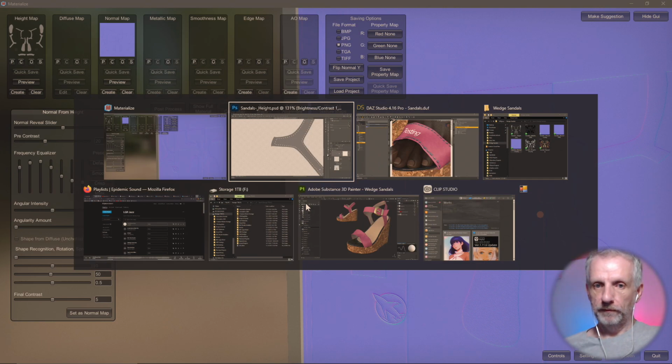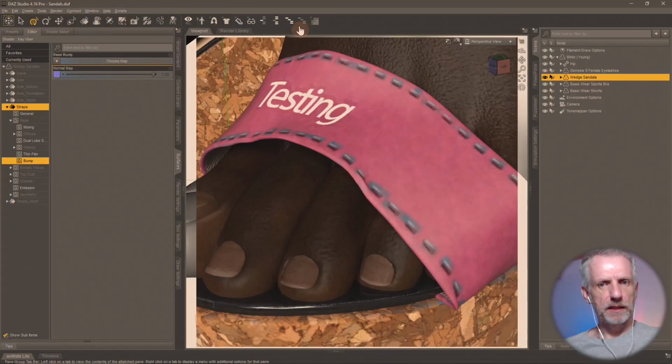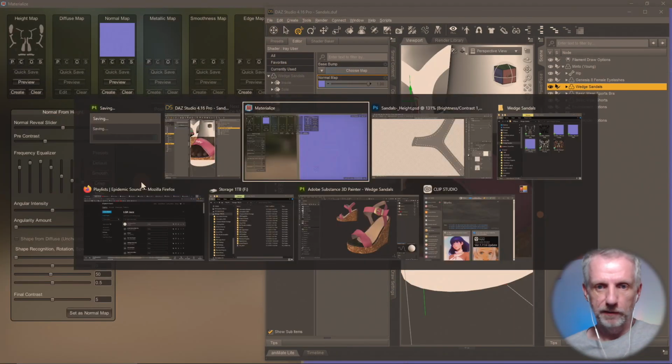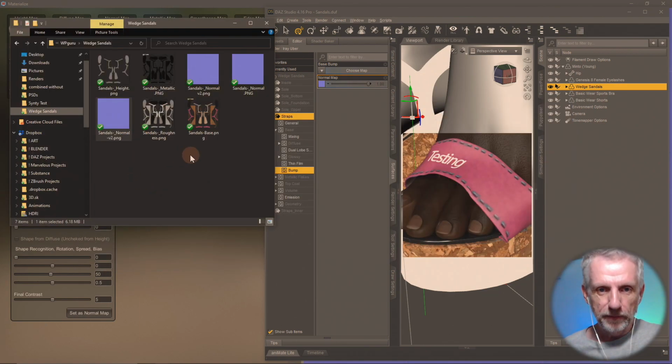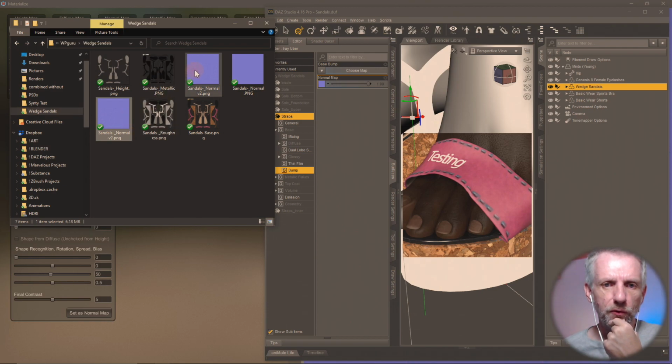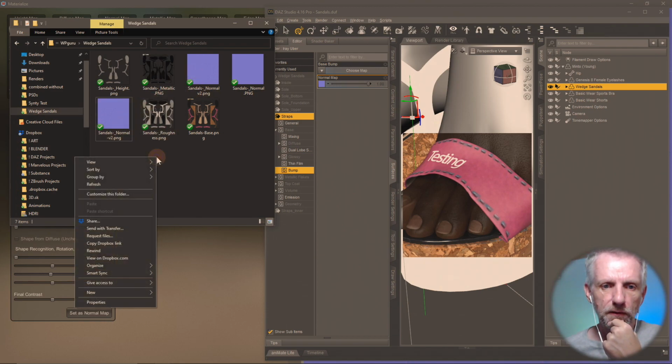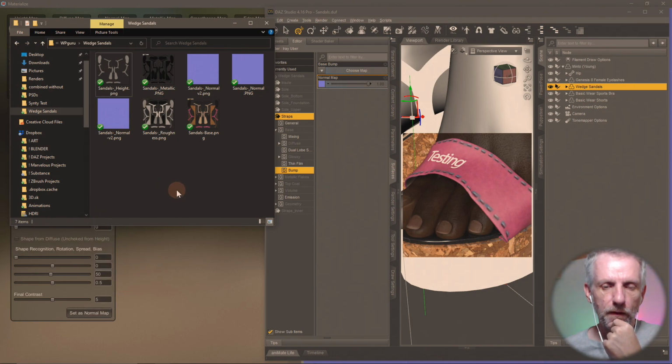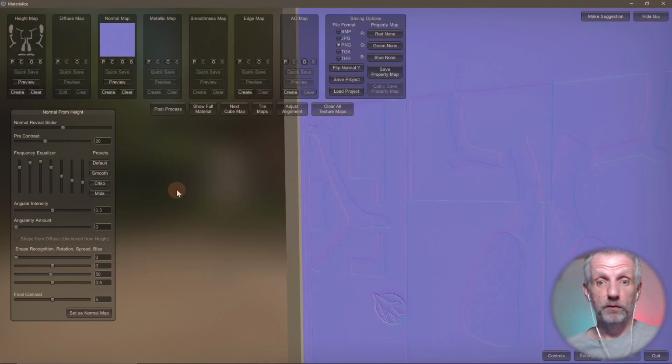Whew. It's getting to the point where my head is starting to smoke as well. Gotta be brutally honest. Sandals Normal V2. Oh, I've got 2. Why is that? Which one have I just saved? Why do I have 2? Okay, I'm going to save another one because I don't know which one that is.